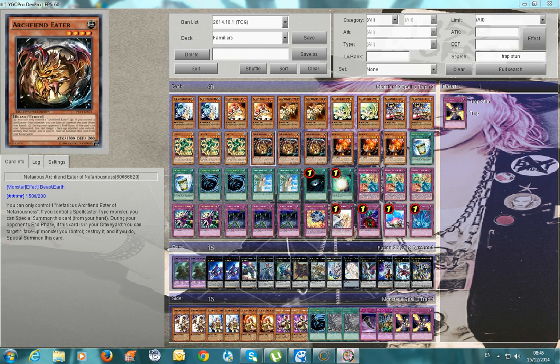Archminitor, you can only, yeah, I can read that. If you control spell, yeah, goddammit. During opponent's end phase, if this card is in your graveyard, you can target one face-up monster you control, destroy it, and if you do, special summon this card. So I'll explain later why that is awesome.